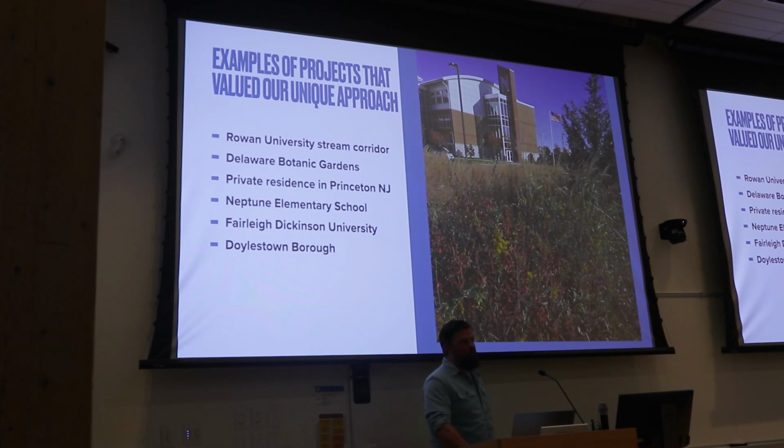Again, another elementary school near Asbury Park, New Jersey. A lot of these cautionary tales are similar but important for everyone to understand. One of the points I want everyone to take away, the consistent thing here, is the distance we were going to do these. It shows that there aren't many companies doing this, and this is where there's an opportunity. Let's see more businesses taking on these types of tasks.